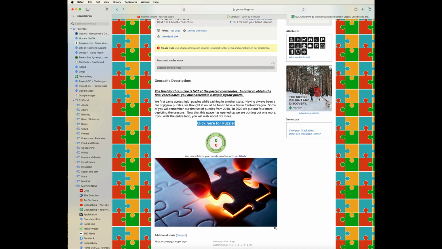So this is the final episode in how to create a jigsaw puzzle geocache in geocaching. So the 3 steps are create your cache page. With it, you have to have 2 locations. You have to have a virtual location and you have to have a final location. And then create a jiggity puzzle and use that code word. And then create a Certitude checker so the geocacher can obtain the final cache coordinates.